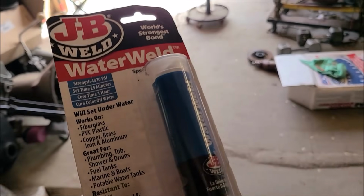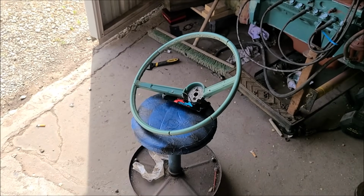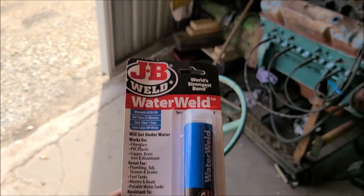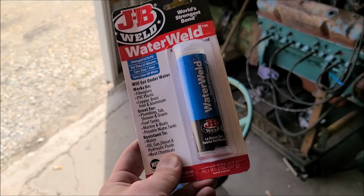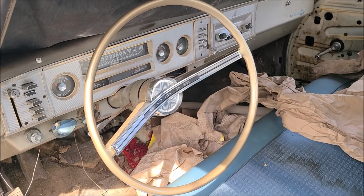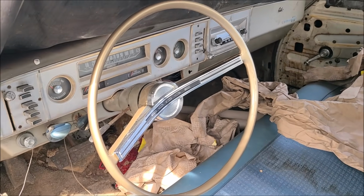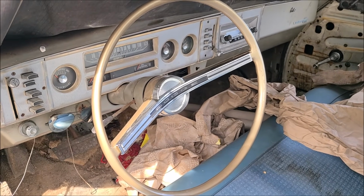And in my mind, a steering wheel is going through a lot of abuse. It's getting direct sunlight constantly, and it's getting sweat off your hands and all sorts of stuff. So, in my mind, this stuff ought to work. It makes sense. I know Bondo would not be a good idea. So I figured something with a little bit of give, and this stuff was on sale. It was pretty cheap, like $6 or $7 a tube. And the steering wheel that is in the white trash mobile is still holding up pretty dang good after a couple of weeks sitting out. And I used roughly 2 tubes of this stuff to repair it, and let me tell you, it was gone.